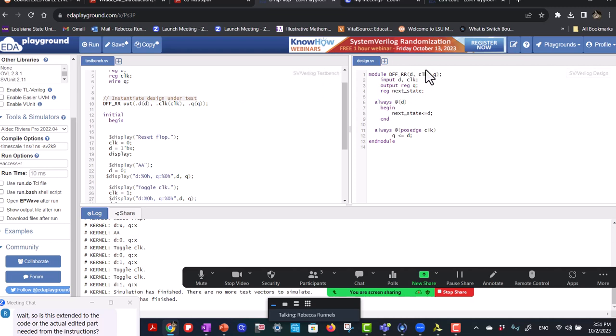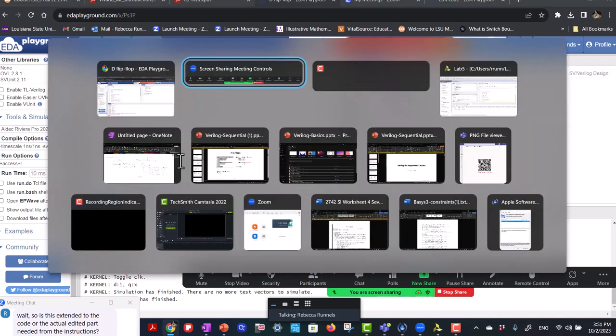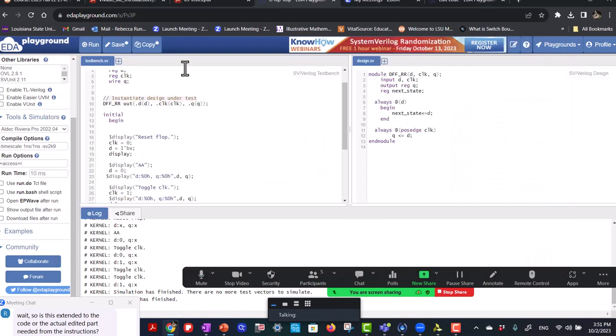Did I have these in the right order? Yeah. D, clock, Q. Okay, I did have it working, I promise, but I'm not going to be able to see what the mistake is now. So I'm going to go back and look at what it is that we need to be doing for your lab.